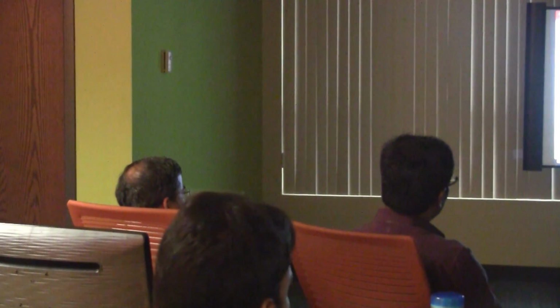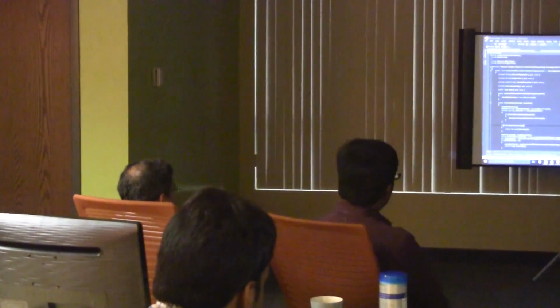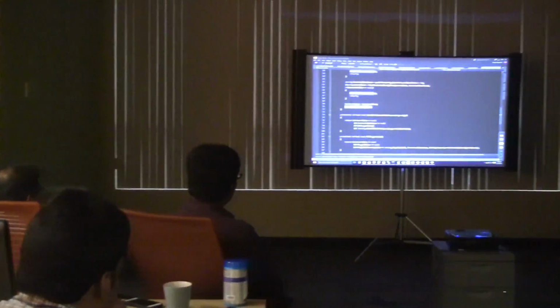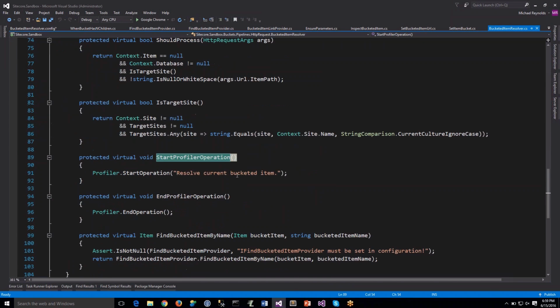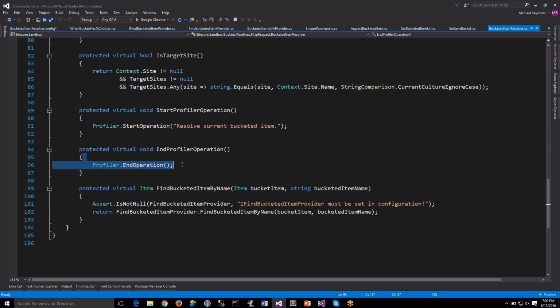So if I go back, I wrapped it in a method. So I wrapped it in two methods. I should close this up. So if we go here, page profile, this comes out of the box. It's in the diagnostics namespace. So basically we start this. It puts in your log file saying, hey, we're starting doing this, and then you get a timestamp. And then the end operation will do the ending, logging that we're done with this, and here's when we stop.